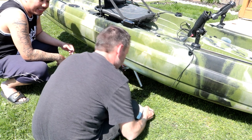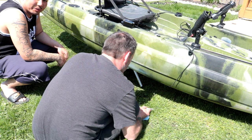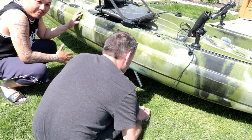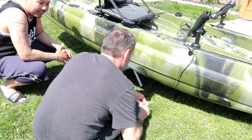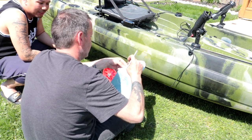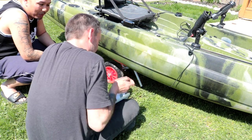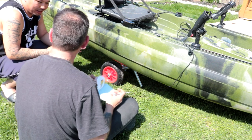Well, Scott's got a nice kayak, you know, so if you guys haven't seen what he's got yet, he's got one of those Old Towns and it's one of the mega ones. What is it, like a 13.5? Yep, 13.6. He's got the Spot-Lock. He's got everything. He's got the works. And I'm hoping to dream of one of those kayaks one day. I will achieve one of those. But for right now, this is actually a good start.